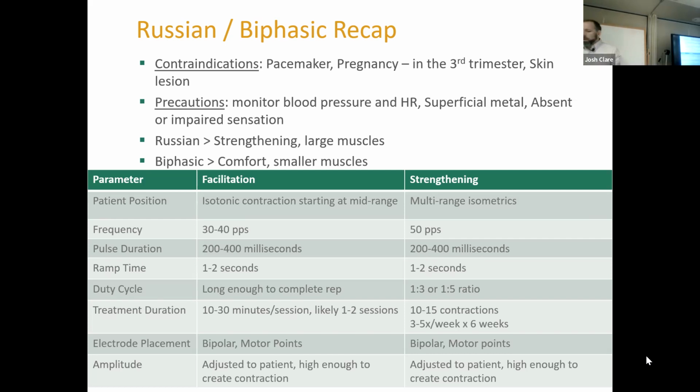All right, so we'll see if you can see. All right, so I've got everything set up for Russian. I'm going to start turning this up. All right, so I'm starting to feel a little tingling here, right? That's that tingling, and then it's going to start to grab. All right, you see that little muscle contraction there? All right, is it all of the fibers though? No, I'm not at maximal contraction, right?